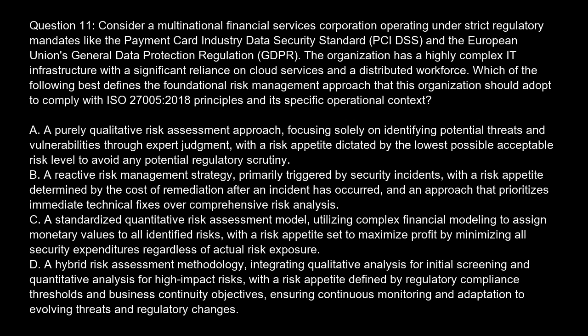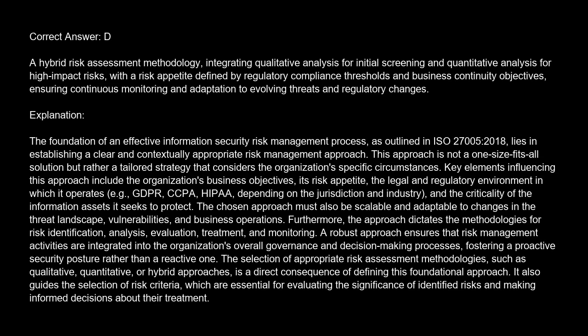Option D. A hybrid risk assessment methodology, integrating qualitative analysis for initial screening and quantitative analysis for high-impact risks, with a risk appetite defined by regulatory compliance thresholds and business continuity objectives, ensuring continuous monitoring and adaptation to evolving threats and regulatory changes. Correct answer is D. A hybrid risk assessment methodology, integrating qualitative analysis for initial screening and quantitative analysis for high-impact risks, with a risk appetite defined by regulatory compliance thresholds and business continuity objectives, ensuring continuous monitoring and adaptation to evolving threats and regulatory changes.